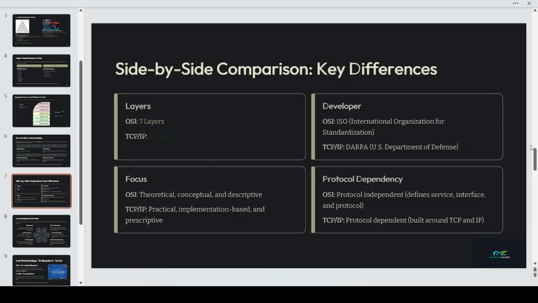TCP/IP model has 4 layers. The OSI model was developed by ISO, the International Organization for Standardization, and the TCP/IP model was developed by DARPA, the US Department of Defense.